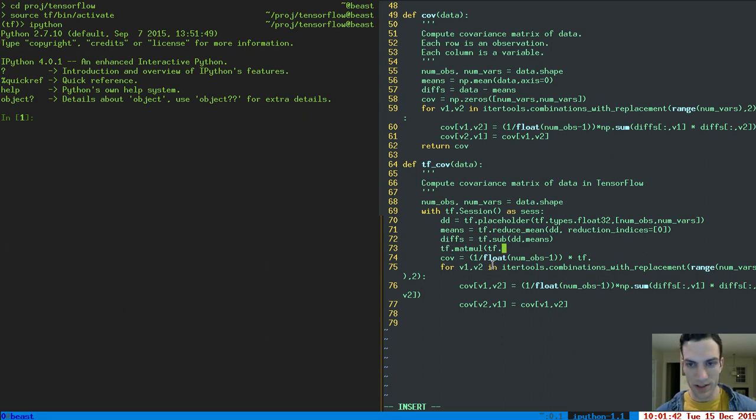And to make sure we do this properly, we're going to transpose diffs first. That just means we swap what the rows and columns are. So this is a 2 by 100 matrix, now it's going to be a 100 by 2 matrix. Boom. That's it. That replaces all this silliness.